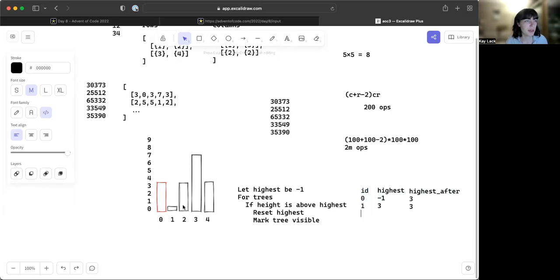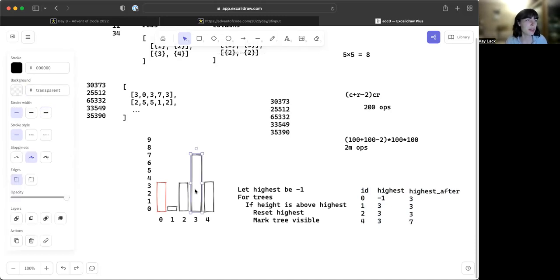Okay, 2. The highest is still 3. The highest after is, well, 3. Nothing's changed. If this is 4, the highest is 3. The height is 7. Therefore, this should change. And we mark this one as visible.